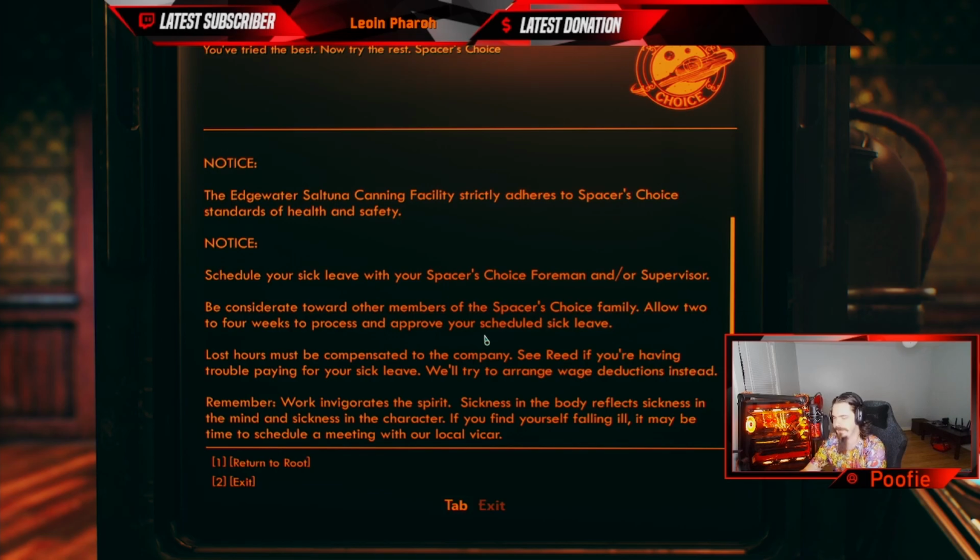2 to 4 weeks? What? That is crazy. This is something else. Just think what kind of society we would live in if we were paying our employers to work or to not work. That is ridiculous.